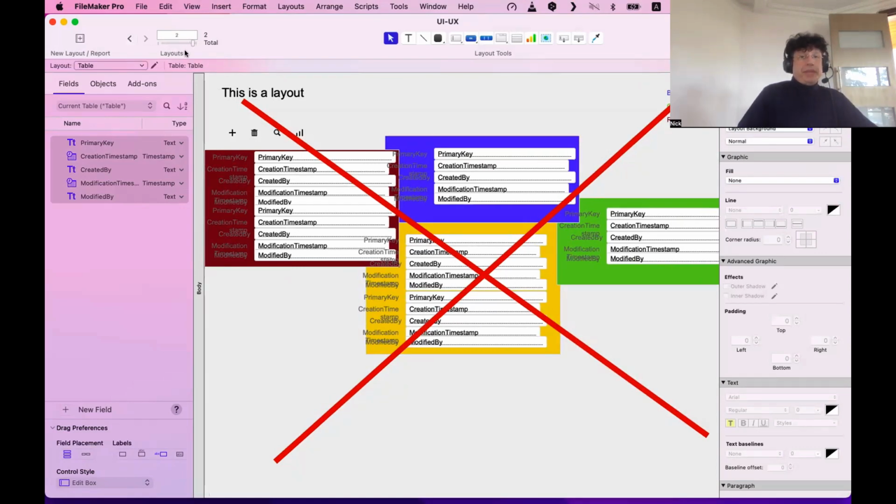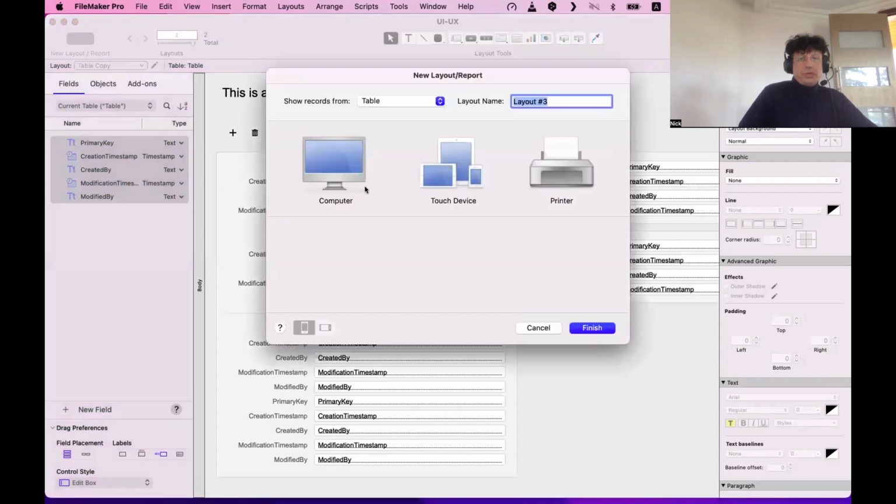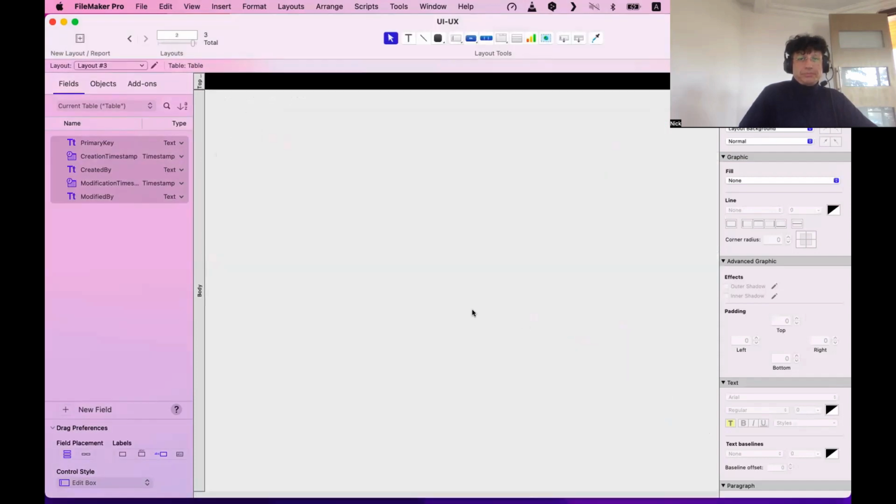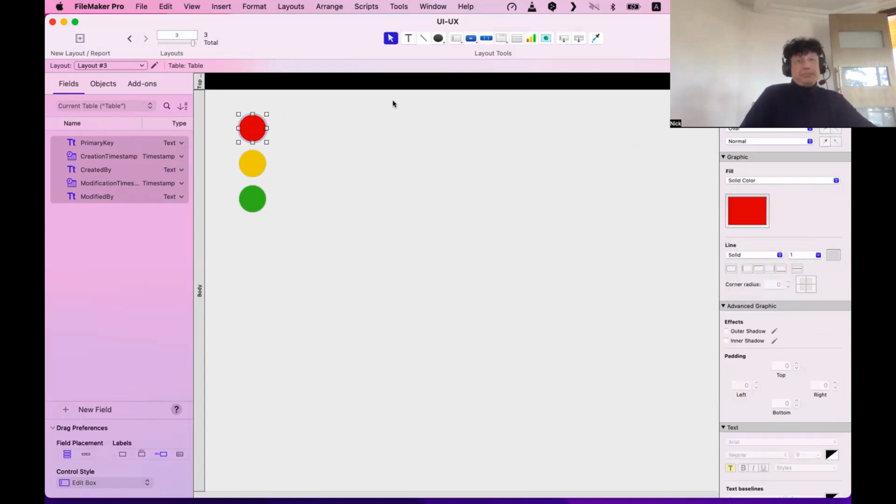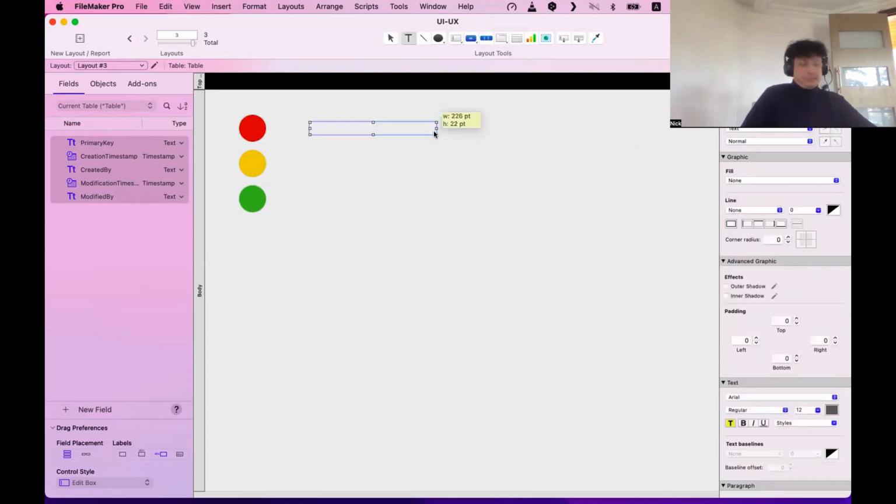So let me explain to you the coloring briefly. In the common world, okay, what does this mean to you? This means stop. No. Don't. Bad.